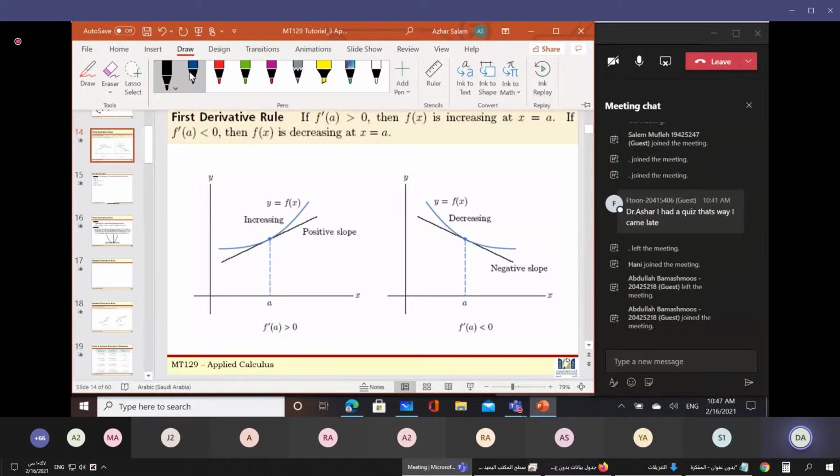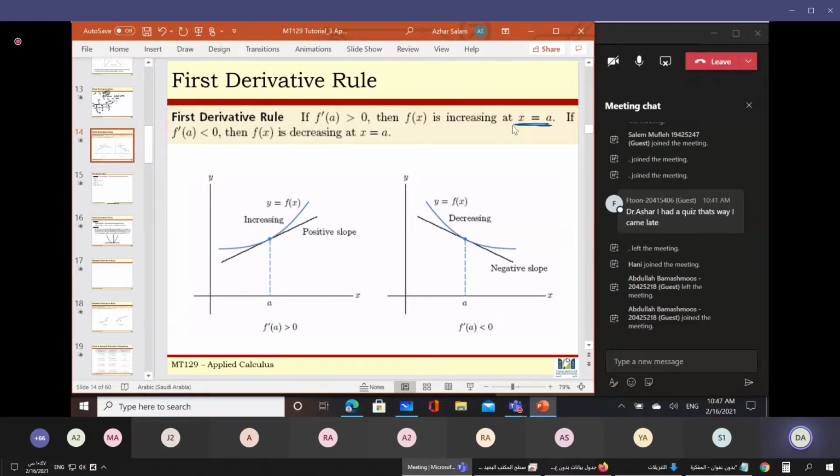If the question was find if the function f is increasing or decreasing at a certain point A, it means that I find the derivative of the function at this point and find the sign. If it's positive, then it's increasing. If it's negative, then it's decreasing. Okay? مش شرط السؤال يكون إيجاد النقاط الحرجة أو الماكسيموم or minimum. It could be just find whether the function is increasing or decreasing at a certain point.